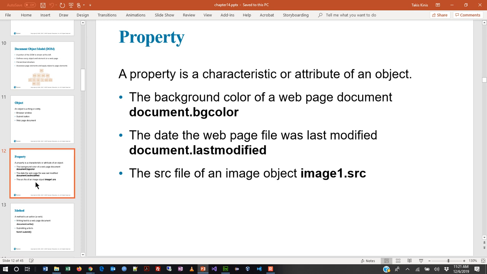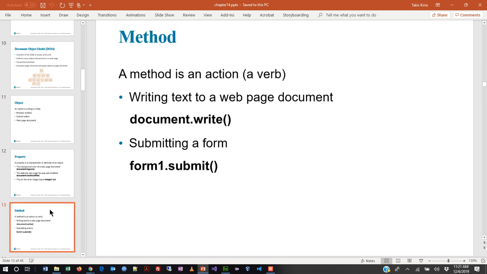They're giving you some syntax. I'm not really worried too much about the syntax. You can also look at when the document was last modified, so I can look at the timestamp on the file that we're pulling in. Or the source file of an image object. I can actually change an image to a different image without changing the tag. It does it dynamically. Pretty interesting.